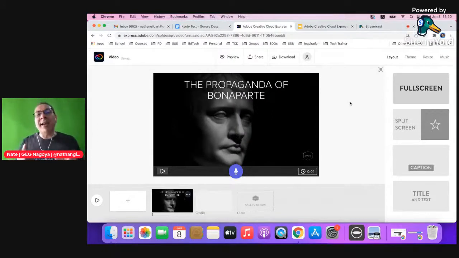Okay, but now I want to add some audio to this. And what I like about Adobe Creative Cloud Express is that when you add audio, you're supposed to put it in just little clips and phrases, just like 8 seconds, 10 seconds. When you have something longer to say, I'll explain how you can get over that in just a moment. All right, so here we go. First, I'm going to record.